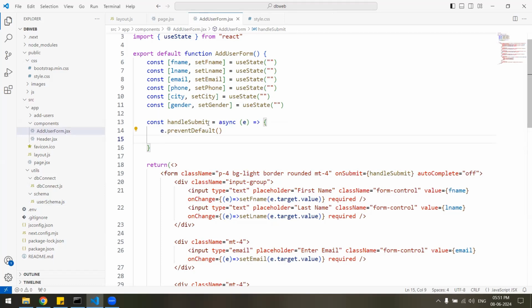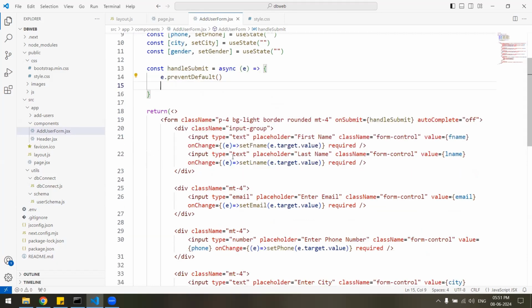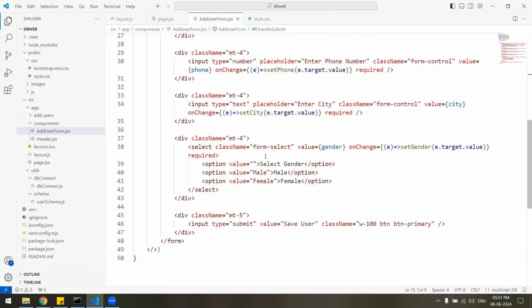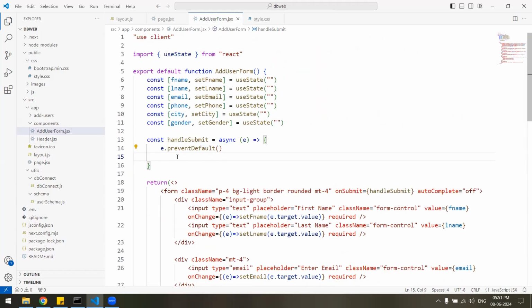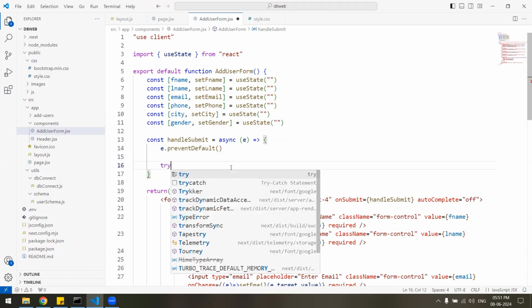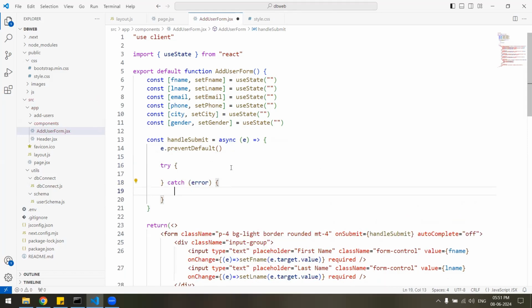And we will create an API route. So first of all, let's just pass all of this data to the API route, and for that we will use a try catch. Let's say if it catches an error, it says could not save user, try again later.